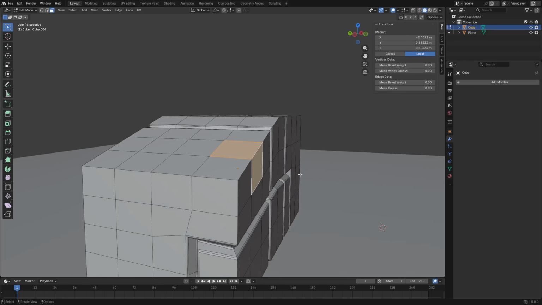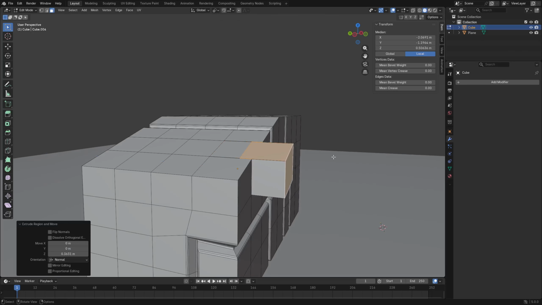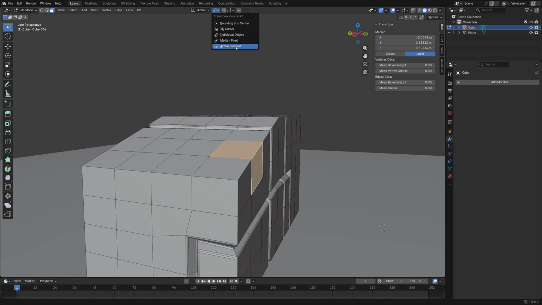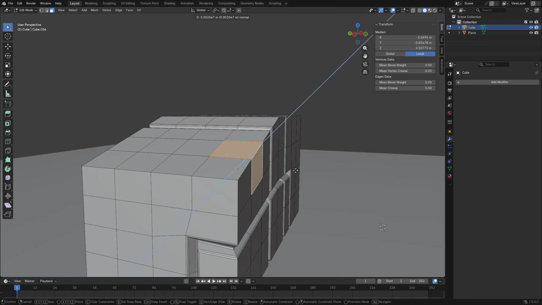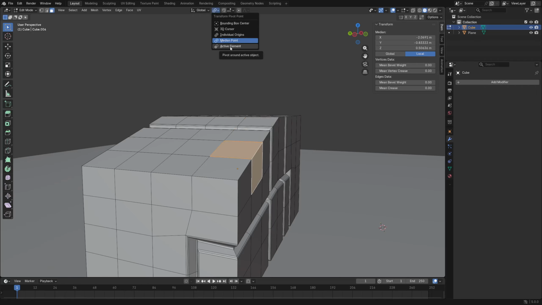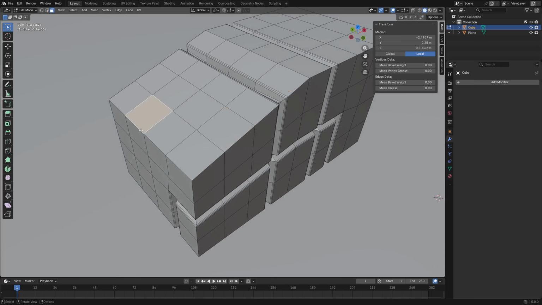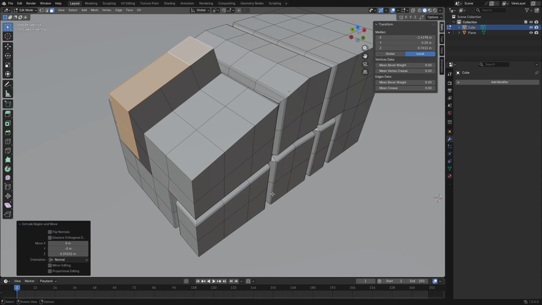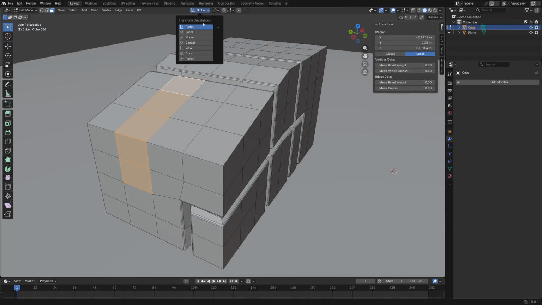So when we select two like this, when we press E, you can see, well, usually they average together, but I think I have active on still. So that's actually influencing this. But if it was at median point, that would be what averages it together. So it would actually go out in this direction, right? So this does have a role in how your tools are going to behave. And that's, I think, a great example of it, because if we grab here, this is active, it's going to go out at that angle. We'll go over the transforms here in just a bit.